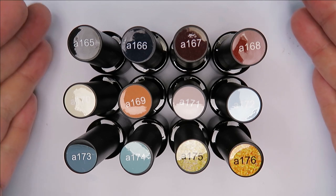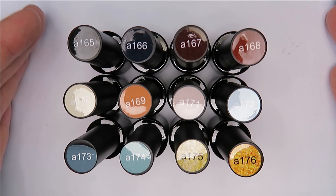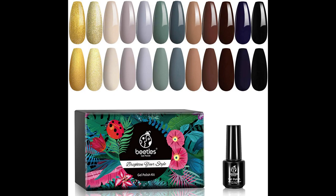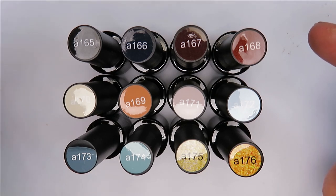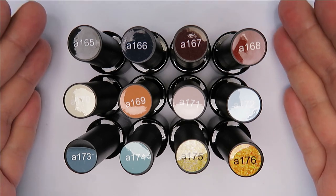As you can see here, these are very wintry colours. I will also pop the advertisement image up on the screen now so you can see the sort of colours that are in this collection. I will be doing swatches of them all in a moment and we'll see how they are. This kit doesn't come with a top coat or base coat or matte top coat, it's simply just the colours.